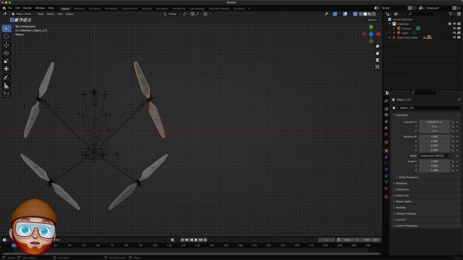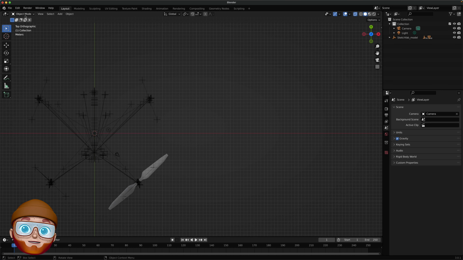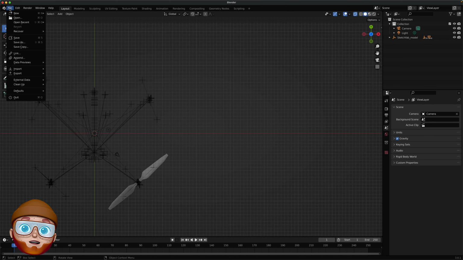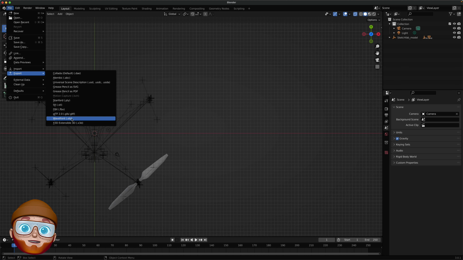And we want to get our propeller 2, so we'll select everything but propeller 2. X on the keyboard. Delete it. Go back up to File, Export.